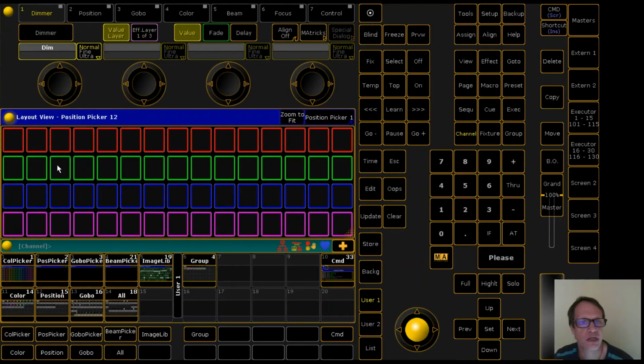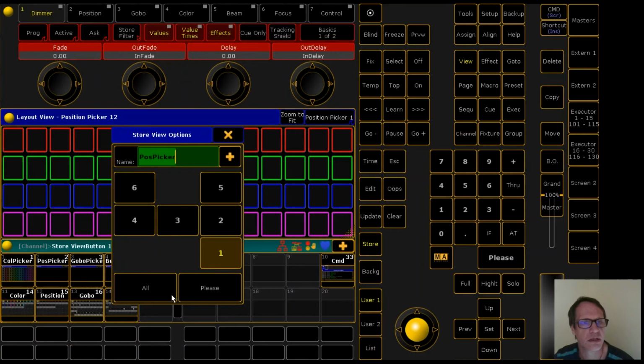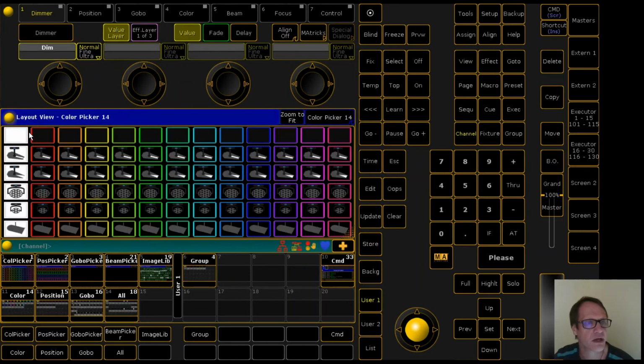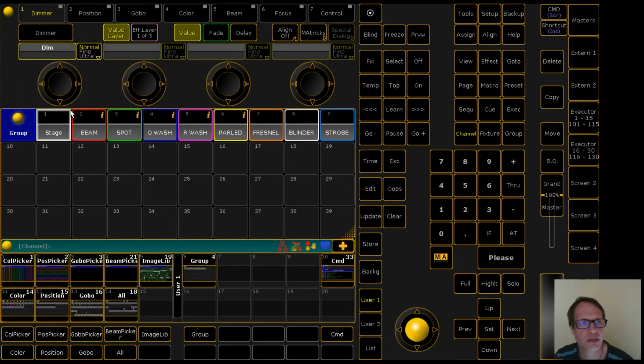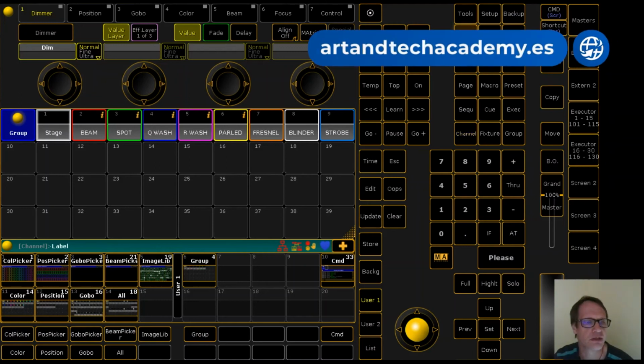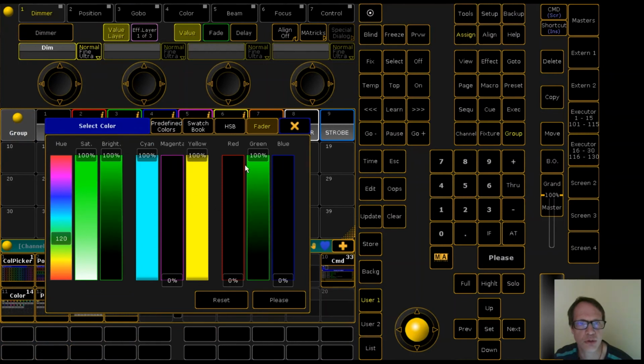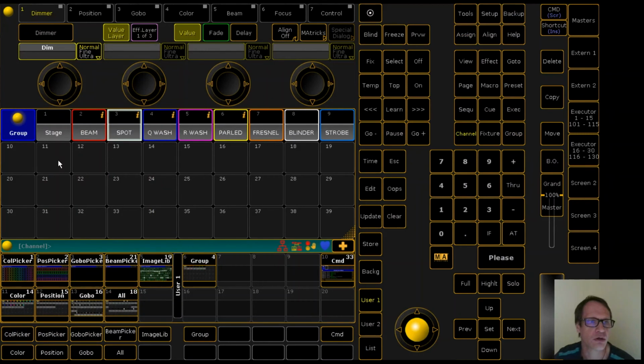You can see that we now have horizontal colors. And let's store this one here. In the color picker, we had vertical colors because these are the colors that the fixtures will have. Here we have horizontal colors, which correspond to the colors that we assigned to the groups that we're using. So it's important that before you create the position picker, you assign colors to your different groups. You can assign it simply by pressing assign 3 times. Then the appearance window appears. You click the group you want to assign the color to, and then you choose the color you want. And then you have the color assigned to a group.